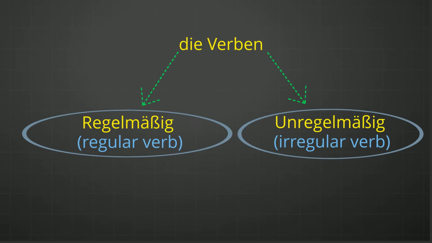There are two types of verbs, regular verbs and irregular verbs. There is no logic by which you can guess whether verbs are regular or irregular. You have to memorize which verbs are regular and which verbs are irregular. You call a verb regular when we can follow an established pattern for conjugation.